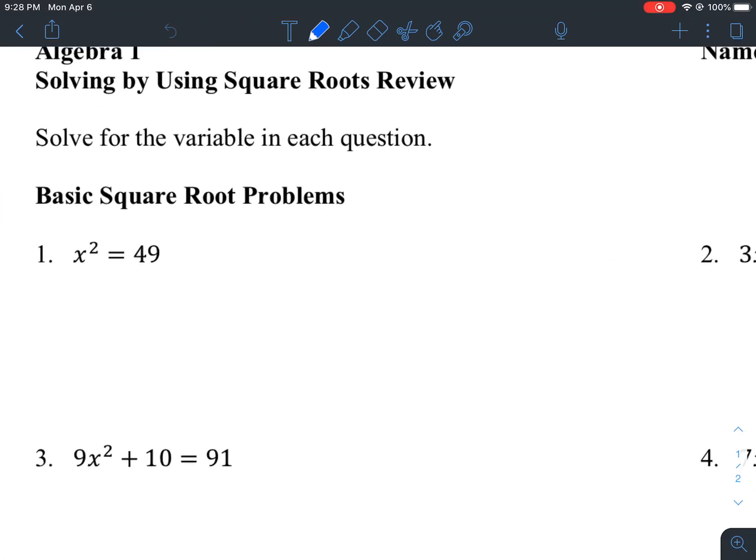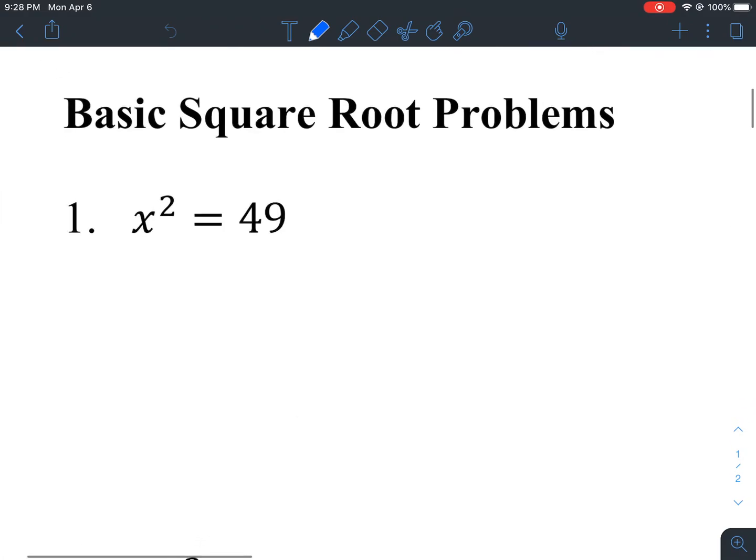Okay? So our first example here is as basic as we can get. X squared equals 49. So remember that x squared just simply means x times x, or some number times itself is equal to 49. So what we want to be thinking about is what number times itself is 49. We also have the option of taking the square root. If we want to get x by itself, we square root the x squared, and if we do that to the left side, we do that to the right side as well.